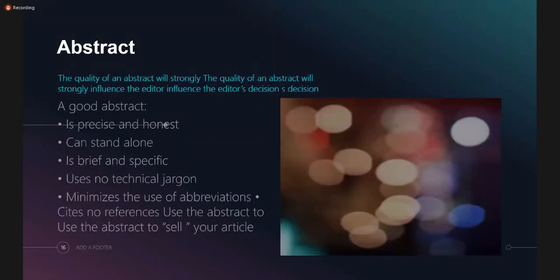So your abstract, we talked about the abstract, because this is not exactly the objective of this lecture. I'll tell you briefly that in the abstract you follow the IMRAD, as I told you in the beginning. Introduction, just 2 lines of the background of your study, because you have to write within 250 words at max. Methods may take 100 words. Then results would be around 100 words or more.